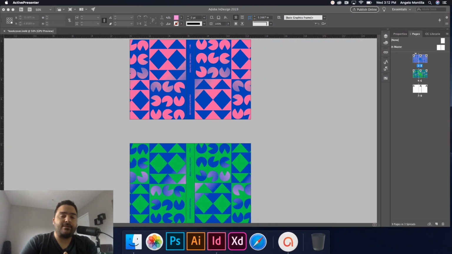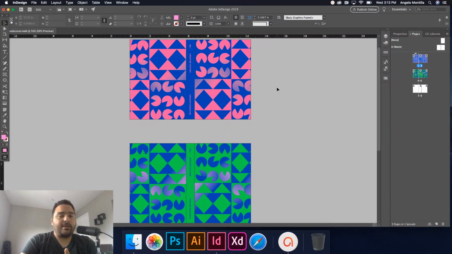Today we're going to be discussing how to design your own book cover in Adobe InDesign. I'm going to show you how to set up a book cover with a spine included, and we'll go over how to use the Pathfinder options to create a cool design in terms of creating your own custom shapes, much like you see here on my screen. So we're going to get started. This is the result we want. So I'm going to show you how to set up this layout right now.